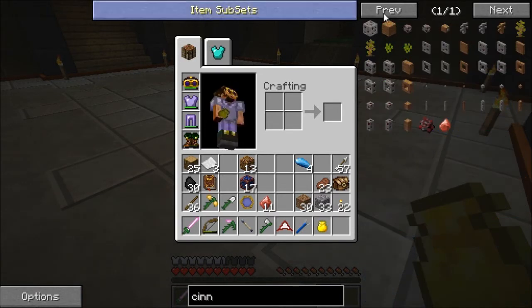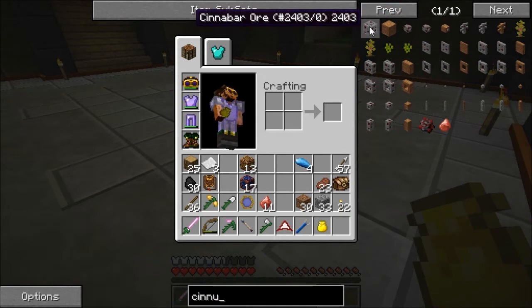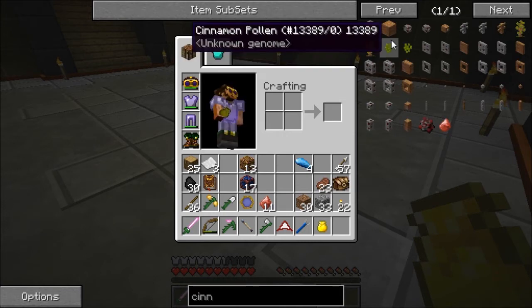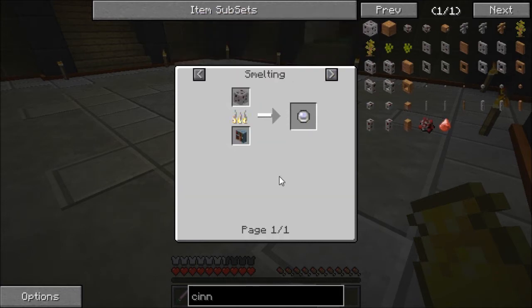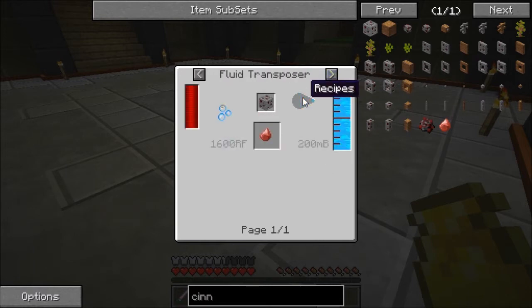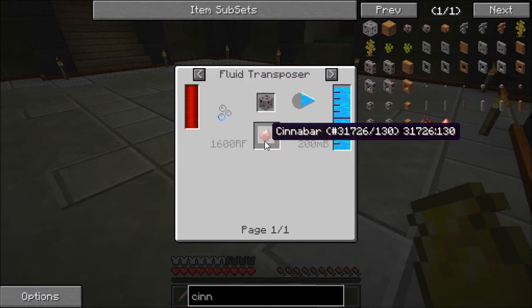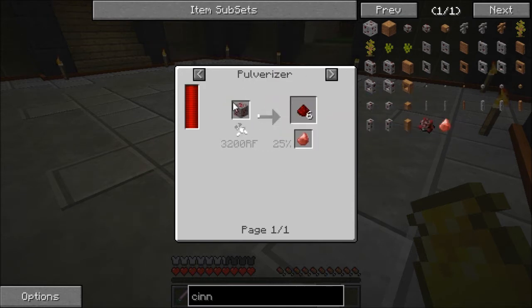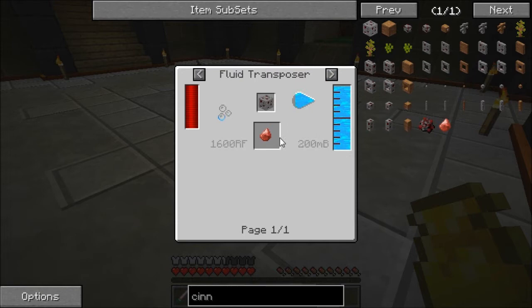there's a couple things that you can do with it. You can cook it down to quicksilver, or you can fluid transpose it to get cinnabar. Also, you can crush the redstone ore, and you get a 25% chance to get cinnabar, which is what I've done. I had 21 ores, and I wound up with 11 cinnabar.